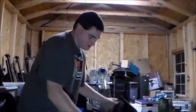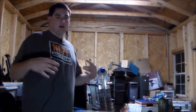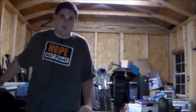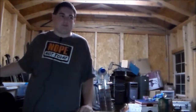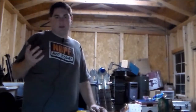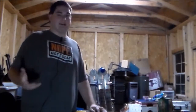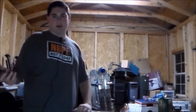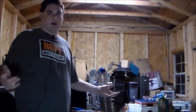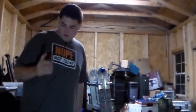But the reason I got it was because if you've ever been to any shows that I've worked or any of my mobile DJ gigs, you notice I've got these plastic Rubbermaid totes, bins, whatever you want to call them. I've got 3 of them that I generally take with me. One for AV, so any kind of audio video equipment or cables. One for lighting, which I keep my lights in, along with DMX cables, O clamps, terminators, and the such. And one for power, which includes power distributors, conditioners, power cables, extension cables, all that good stuff.